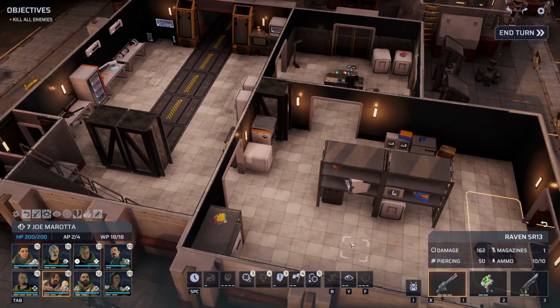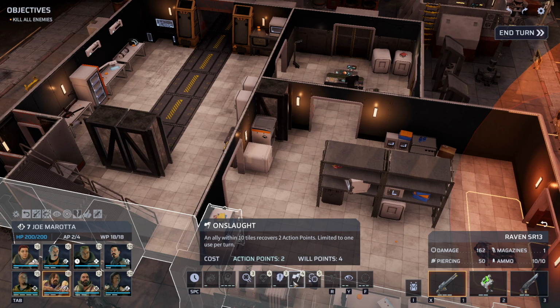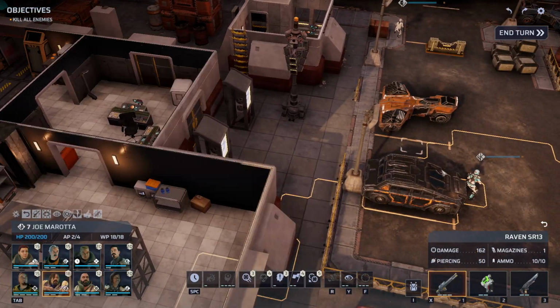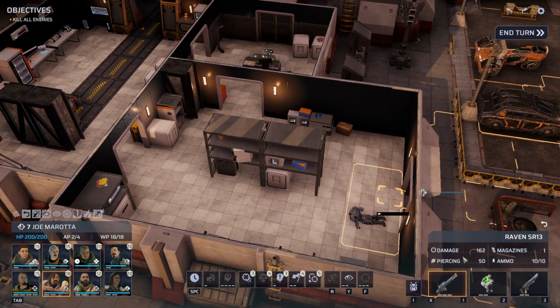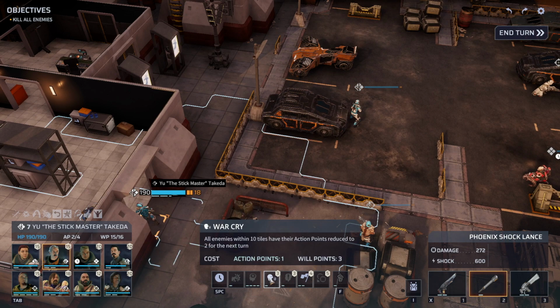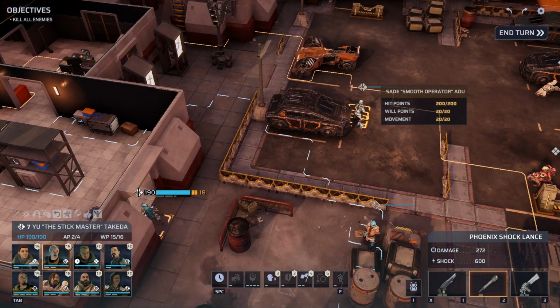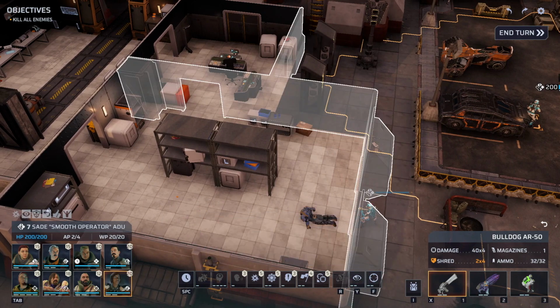Let's change the angle so I get a better sense. No, I don't want rapid clearance. It's not going to get very far into the room, but I think we might as well run indoors just in case we sense something in this room where we might be overwatching. And you, how much will do you have left? Pretty good amount of will. How far, Sade? You also have it, but you can't get very far.